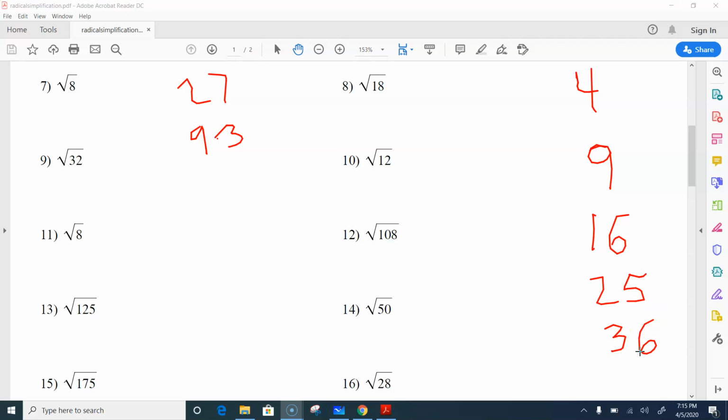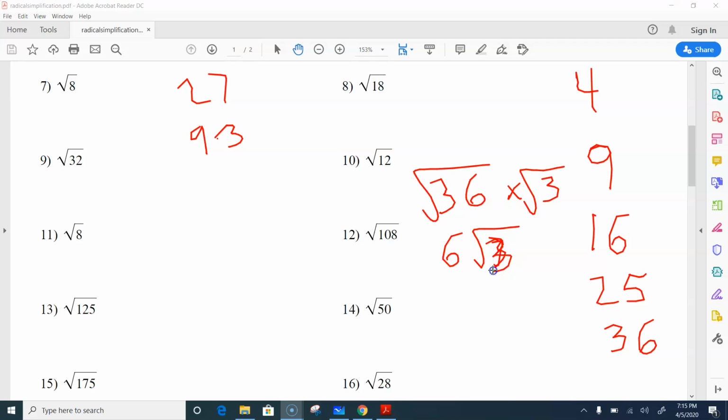That's an interesting one, right? 108 divided by 36. If you have a calculator handy, probably have one right on your computer, take 36 and see if it divides into 108, and you'll see that it does. 36 times 3 is 108. So we want the square root of 36 times the square root of 3. So this would be 6 square root of 3. And that's what would have happened if we did 4 times 27. We'd get the same thing. We'd have the square root of 9, square root of 4, and that still gets us to our 6 square root of 3.